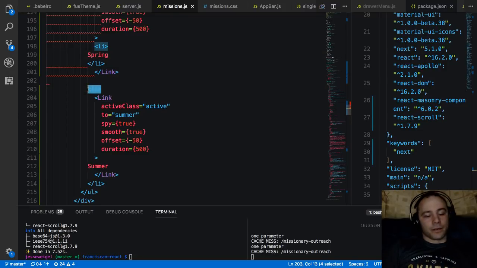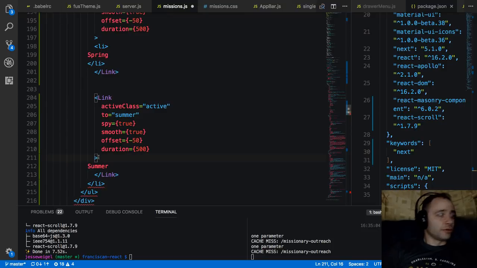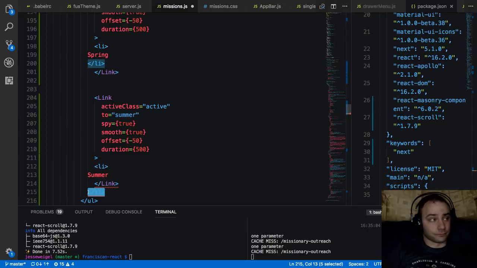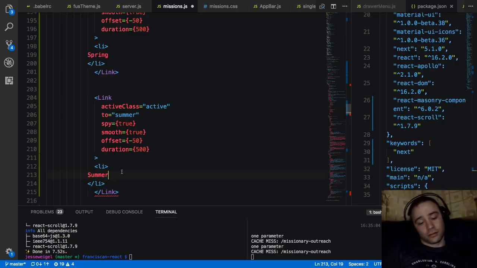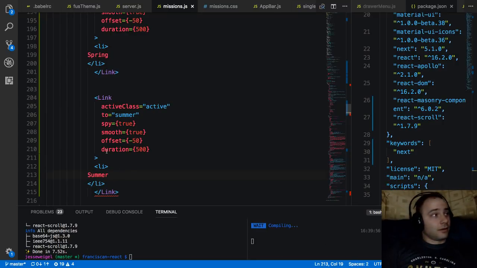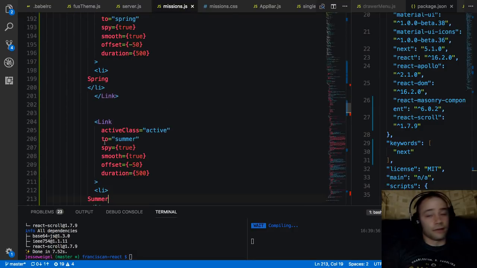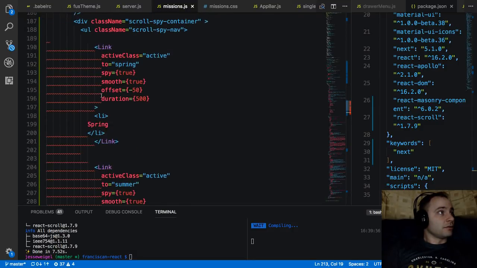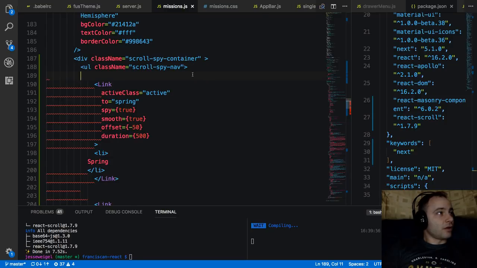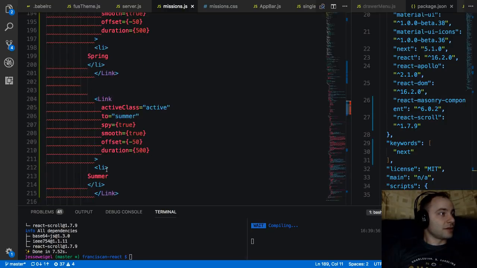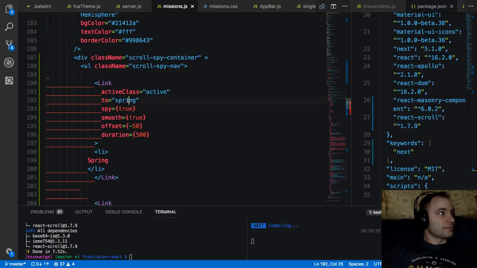So that was, I believe, Niki's idea to put the li inside of the link tag, and that was a great idea. Honestly, I thought it would not work, but it was such a straightforward change that it was definitely worth the try, and it turned out that it did work. For some reason, my auto formatting is not correcting this mess that I just made. Probably when I go to commit, it'll get corrected, so I'm not going to worry about it.